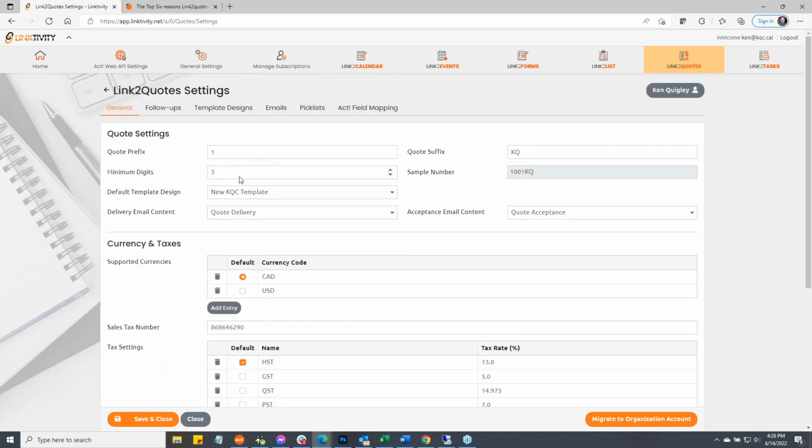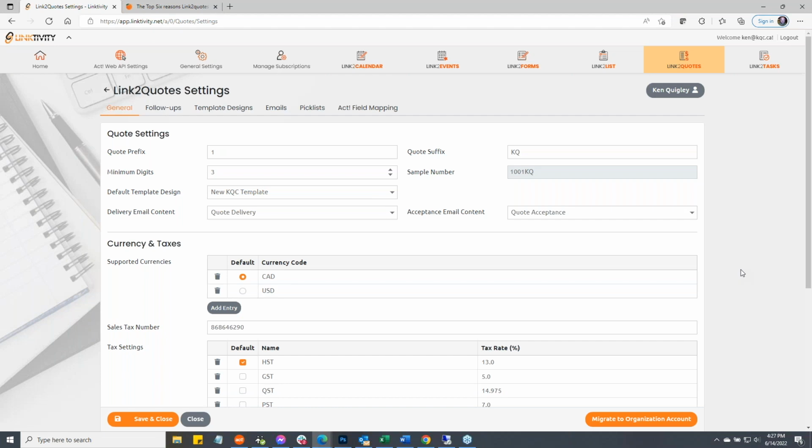This is how we structure whatever quote numbering format we want. Automatically, it's going to provide the sequencing for you, but you may want to have a suffix, a number of digits, a prefix, and this will display the sample number. Here is the default template. When I say templates, I mean the design template, which we'll get into later. And then here is the default email content when you're delivering something. Team members will only have one, and they'll just get the design screen here. Same thing with the acceptance. They're just going to get an MCE editor box. They won't have a drop down.